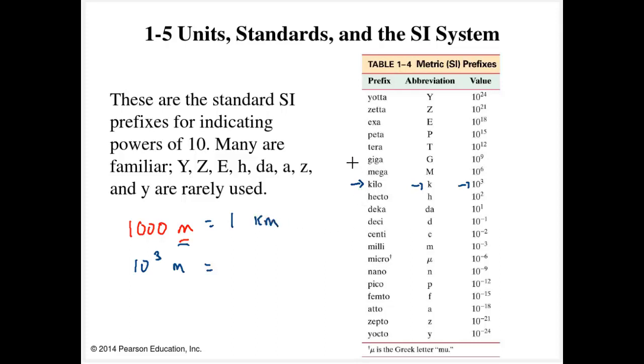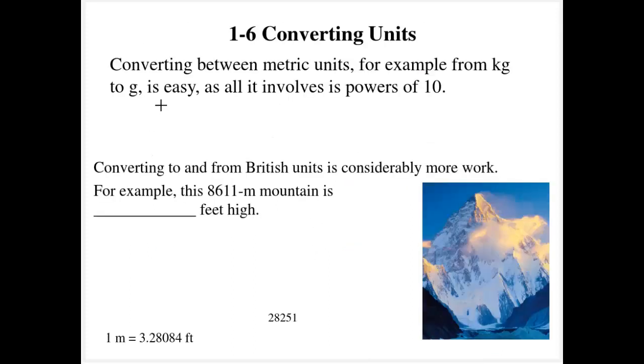Other ones that you might be familiar with are how many gigabytes your hard drive has, or terabytes nowadays. Ones that are common are centimeter, millimeter, and nanometer. So the ones that I have arrows next to, just get slightly familiar with them and how to convert back and forth between them. We'll get some practice with that in a bit. Converting between units is actually fairly easy because everything's related to each other by powers of 10.